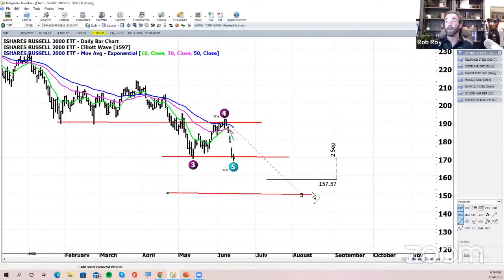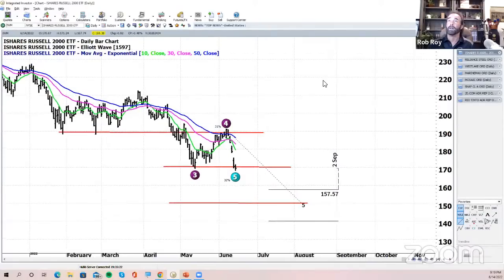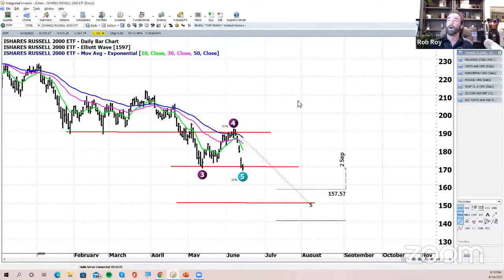That would be right smack in the middle of that target box and give us a point where 170 becomes resistance. The IWM likes these 20-point wide trading ranges. We're oversold there as well. Tiny bit more than the Qs, but not as significant as the SPY or the Dow.